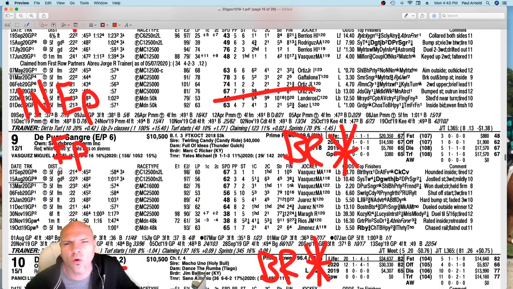The 9 horse. I also have him. Well, actually, I got him as a stalker. He did try to go wire to wire here on the turf, but then again, he's 5x1, he's 3x1, he's 5x3, he's 4x1.